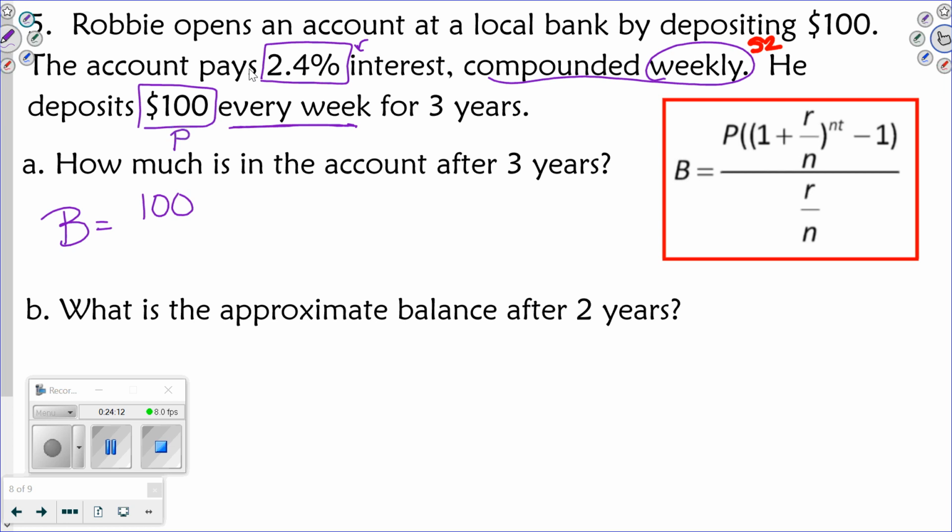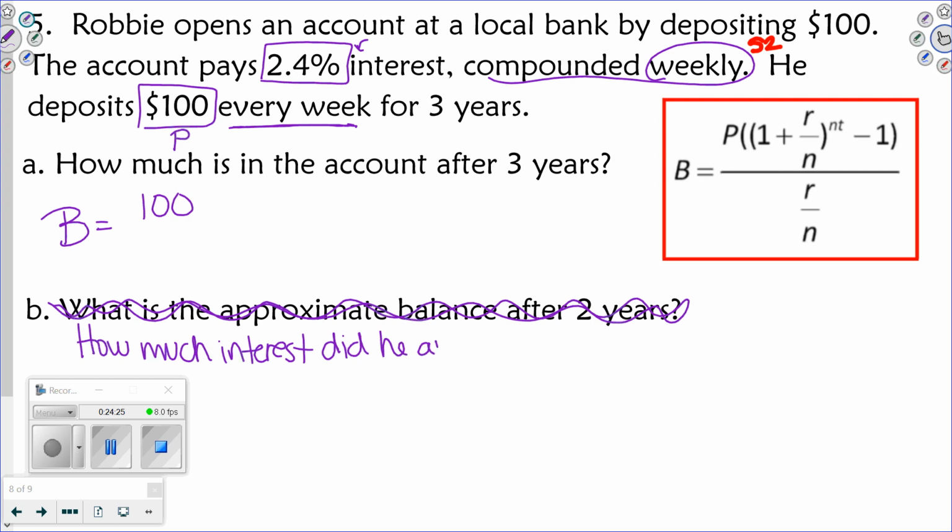Do me a favor. Instead of this whole, what is the balance after 2 years? I don't care about that question. Tell me the interest. That's fine. Leave it on there. Just add another part in there. Highlight what you want to delete and hit the delete button. D-E-L. Arrow back over to it.